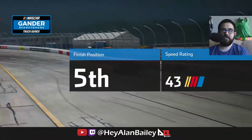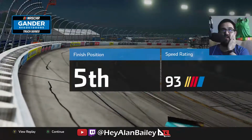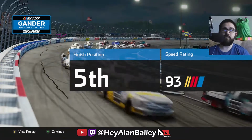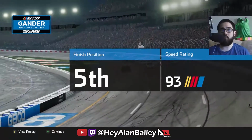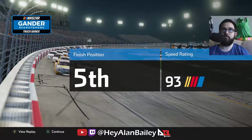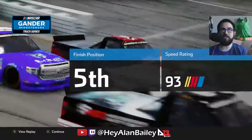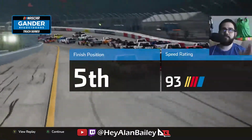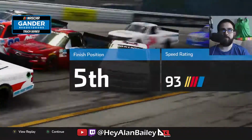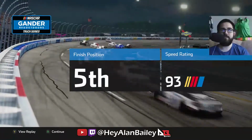This truck was just so tight in the middle. I couldn't do anything with it, and that's what happens when you have a maxed out difficulty. You need to be able to roll the middle off at Richmond, and I couldn't do that right there. I was coming to a complete stop in the middle of the turn, and everybody else was on the gas way sooner than me, so I couldn't get it done. You see Jennifer Korncop right there stuffing it in there.